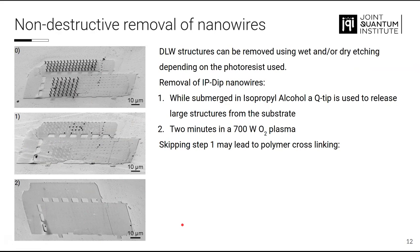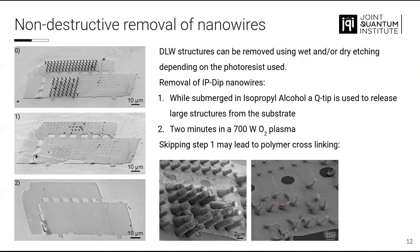If you skip this Q-tipping step, what might happen is that when you place your sample in the O2 plasma, the O2 plasma might just cross-link your polymer and actually make it harder to remove. So we recommend finding a way to remove the bulk of the resist before putting it in the plasma.